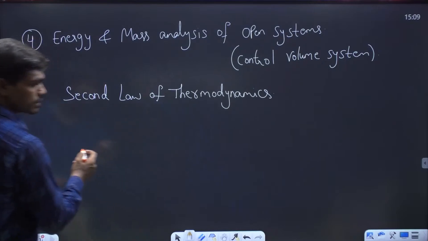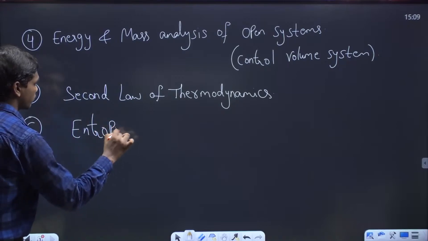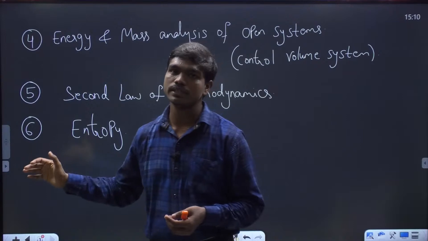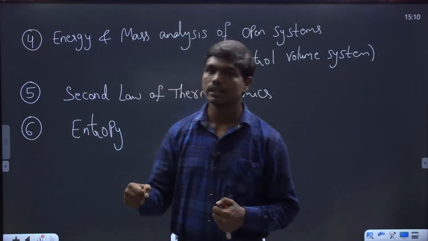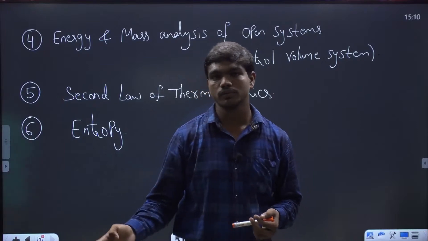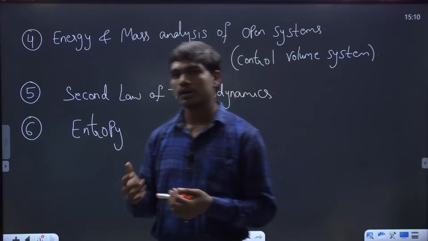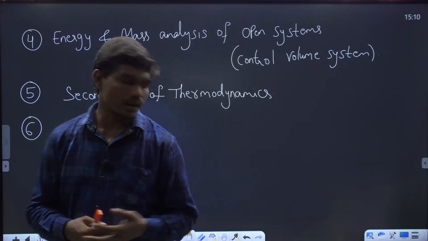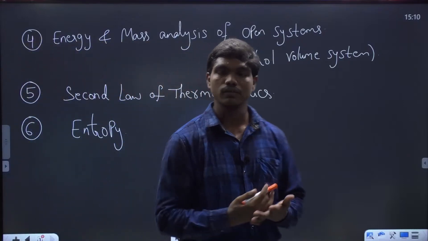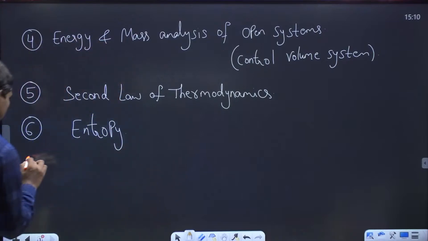In the fifth chapter we'll meet an important parameter called entropy. Entropy is a significant topic in thermodynamics with a big impact on all processes. While learning entropy we look at the third law of thermodynamics. There are four basic laws of thermodynamics: the zeroth, first, second, and third law. By the time we finish entropy we'll have a clear idea about all these laws. We'll also see different entropy changes happening in a process between systems.